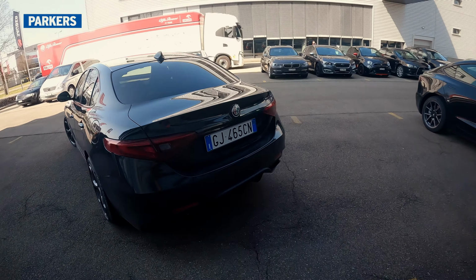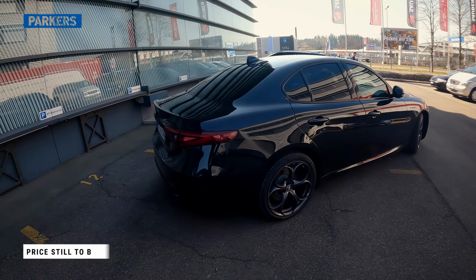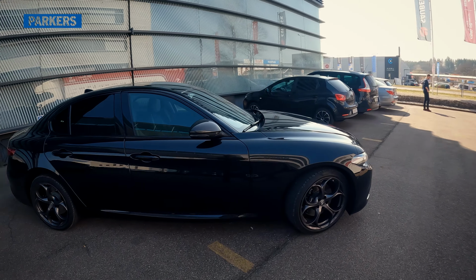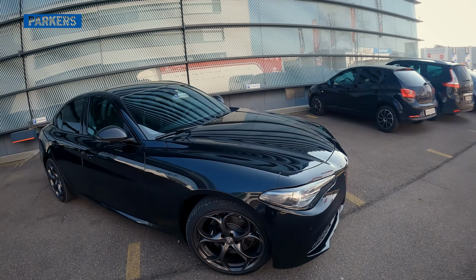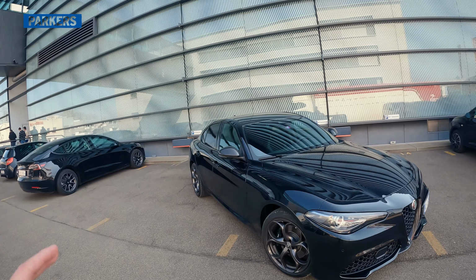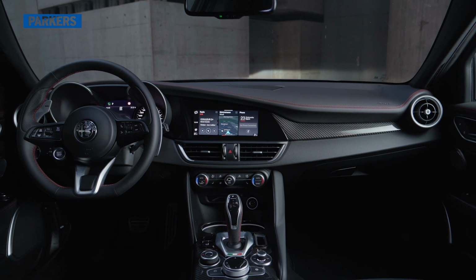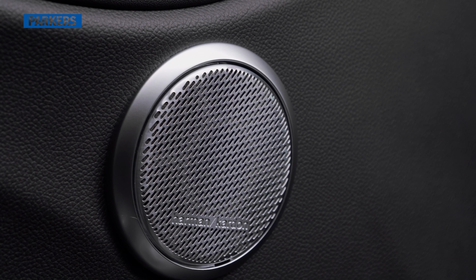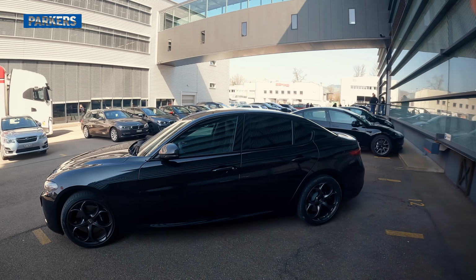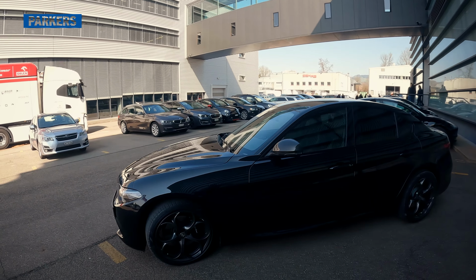Hopefully it's going to appear on the screen now once we do get it, but it's basically a simplification of the trim lineup for the Giulia, and this, below the Quadrifoglio, is the best and most expensive Giulia that you can get. So in summary, unique wheels, unique cabin with those leather and Alcantara seats, the little carbon inserts, the Estrema badges in black, and plenty of option packs, like the driver assistance pack and the Harman-Kardon sound system. Honestly, that's largely it in terms of cosmetics. It's basically a fully tricked up Giulia that doesn't happen to be a Quadrifoglio.